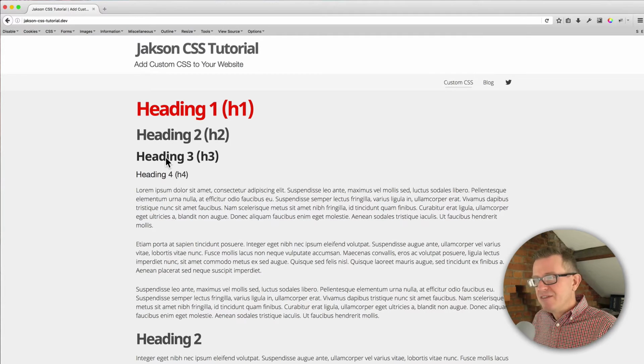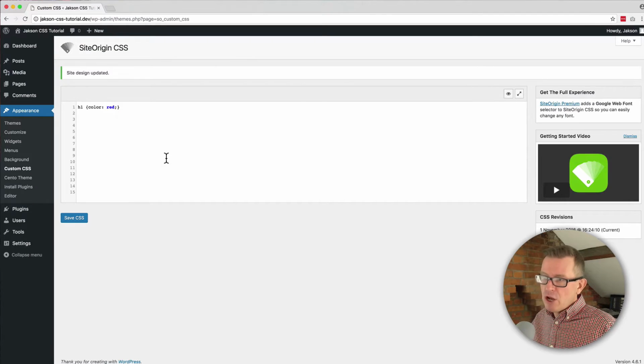Pretty simple stuff. Now, of course, you've got to know the selector you're working with and all that sort of jazz. So if you know a bit of CSS and you know how to perhaps use a browser inspector, that sort of thing, then it works pretty well. And that's a lot of the other CSS plugins out there, that's what they have. Just a box where you add your CSS, and it works just fine. But there is something else, something pretty fantastic.